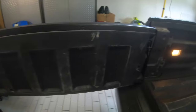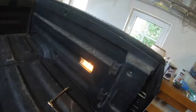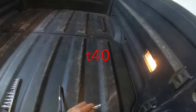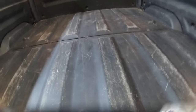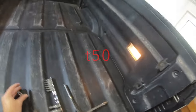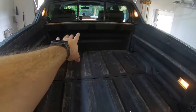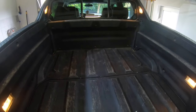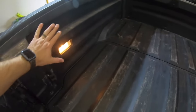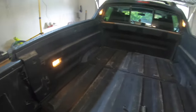That was a total of 4 screws back here, 6 in the side panel, 6 in the front, and 6 on this side. That is all T40. I'm going to get these guys off, I believe. There you go, this fits, that's a T50, so you need a T40 and a T50. What I also noticed is that panel back there is loose. It's going to be a lot easier for me to paint that when I lay it flat instead of upright. Like I said, I wanted to try to get these off, but if there's anything I can take off that makes my life easier, we'll do it.